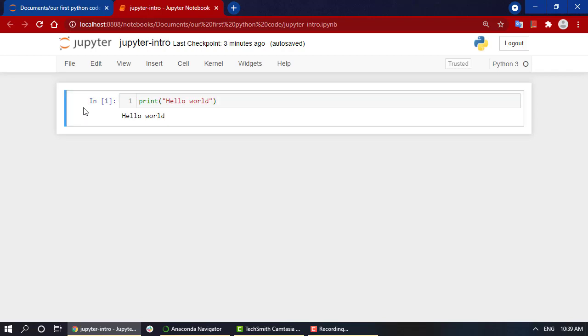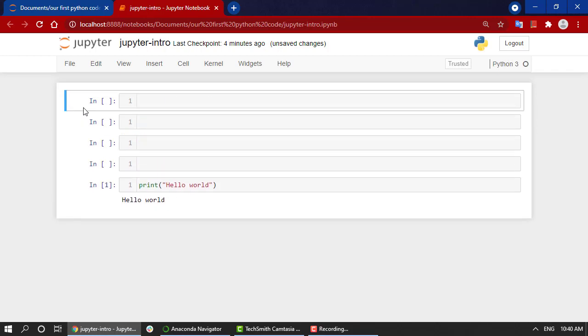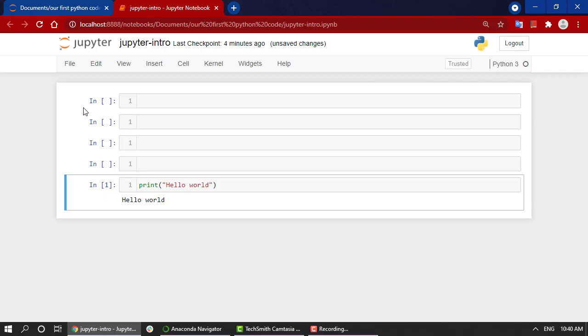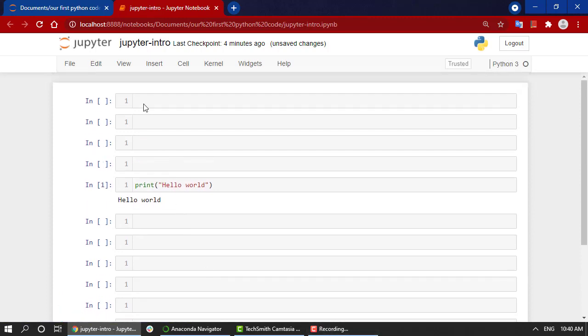One thing to remember over here is that in navigation mode you cannot write anything. Only in editorial mode are you able to write any Python code. Moving back to navigation mode, I want to create some new cells. To create a cell above this cell, we have to press A. Every time you press it, a new cell will be generated. If you want to create a new cell below it, then you have to press B. That's how you can create your cells.